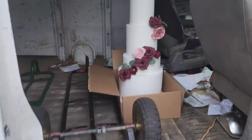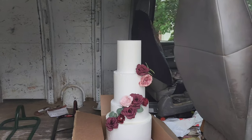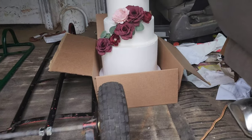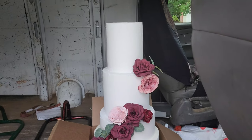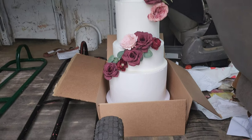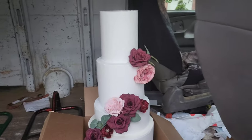Okay, so this is how I have the cake so far. I finished the rest at the venue. This is in my husband's work van. Luckily, it's just a dummy cake, so it's not that deep. But yeah, and then I'm gonna bring my bags.